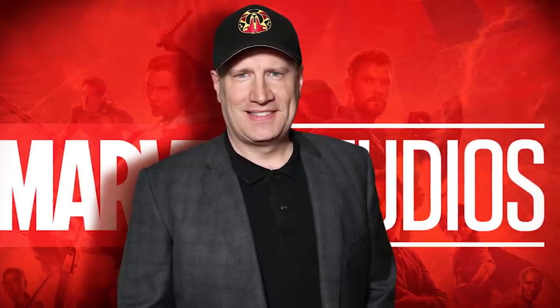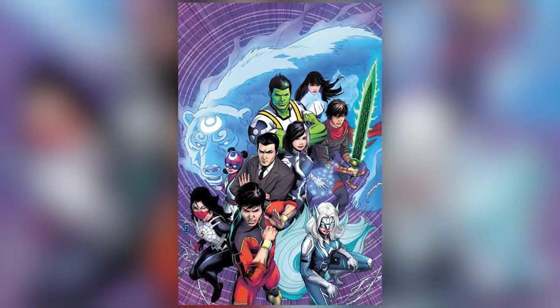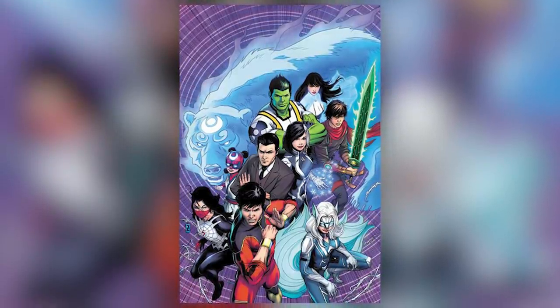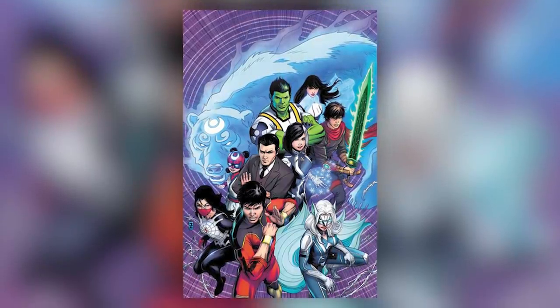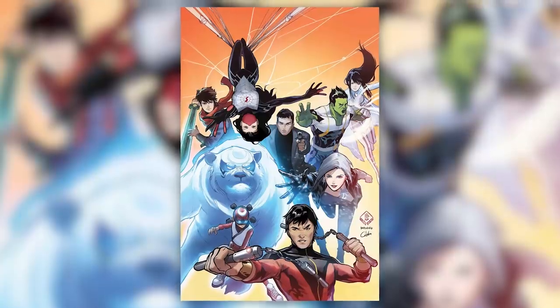Kevin Feige was straight-up asked: isn't it high time we get a Southeast Asian Marvel superhero on Disney Plus? Feige responded with, 'I think it is, and I think you won't have to wait very long at all. We've announced a number of shows and we've got more in the works. The world outside your window, no matter where you are, is what the Marvel world will represent.' They're covering all their bases, and New Agents of Atlas has been on spec radar for quite some time, only given further reason with a 163% increase in copies sold after Feige's comments.